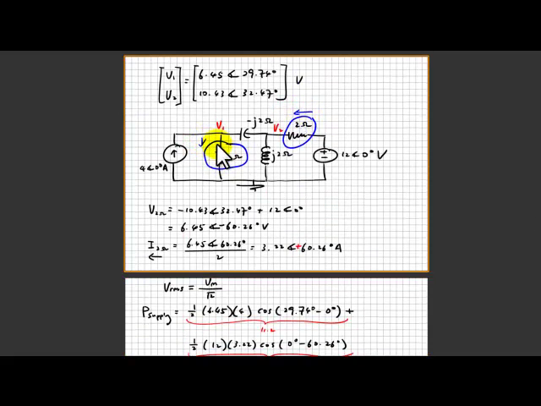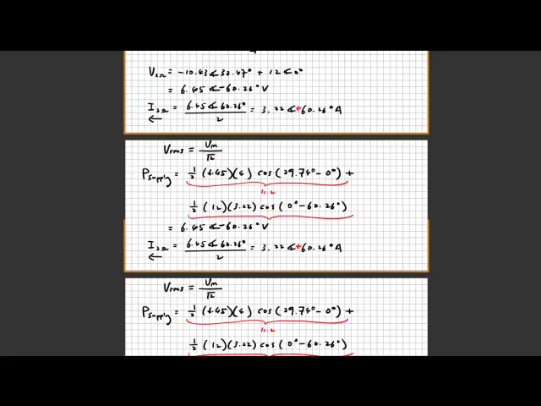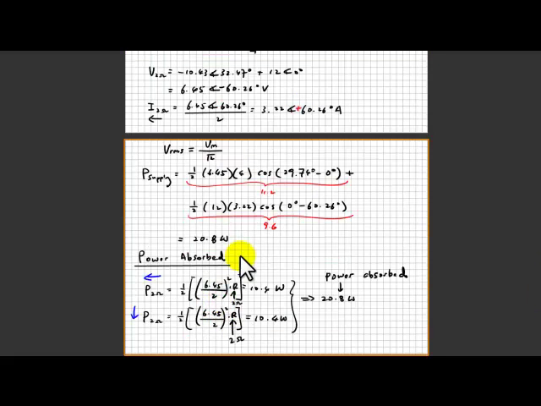What about this one? Same thing. We are going through the same numbering because the current going down here is 6.45 divided by 2, because we have a 6 ohm resistor. So going through the same process, 6.4 watts for the first term, and the second term, it adds up to be 20.8 watts, so they are both equal in this case.